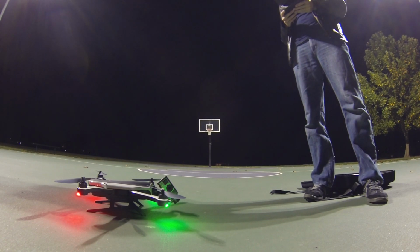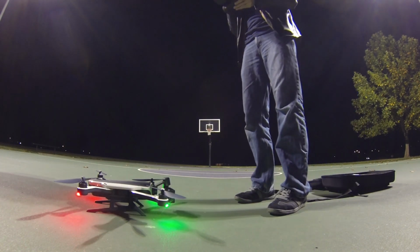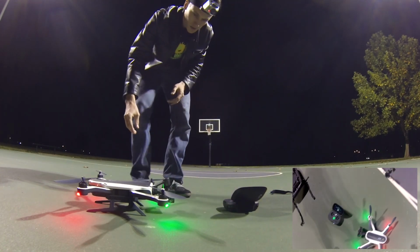I'm getting an error that says compass interference. Move to a new location or recalibrate. I'm guessing I just gotta recalibrate. I'm not sure how to. Okay, I'm gonna recalibrate it.